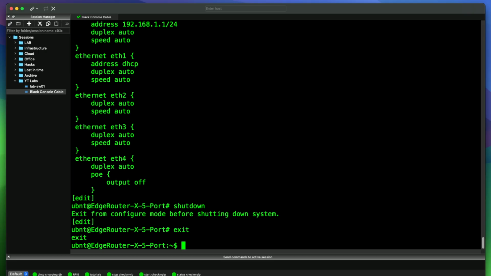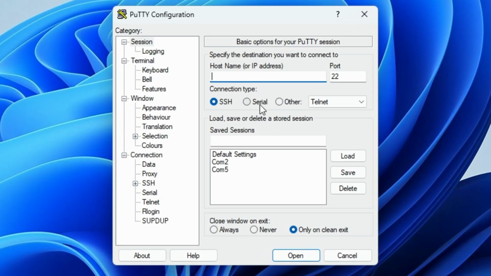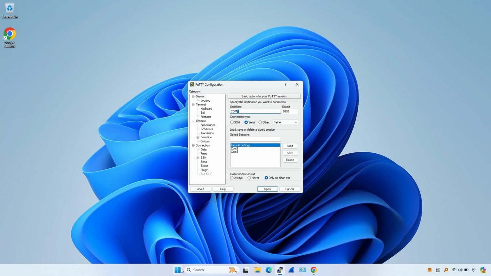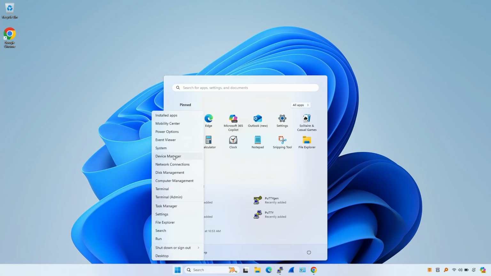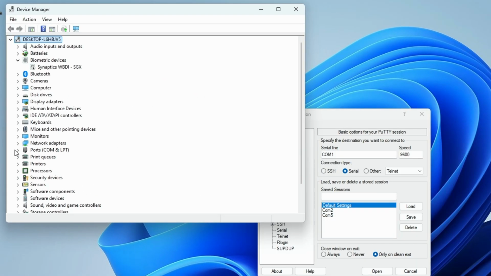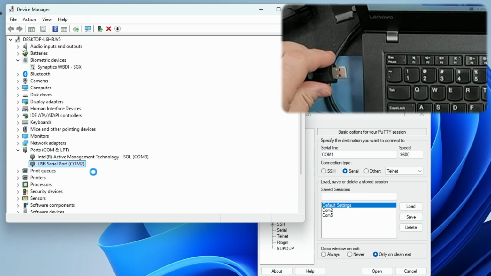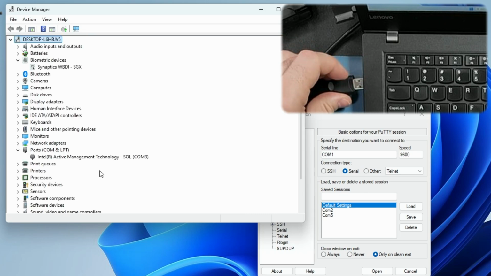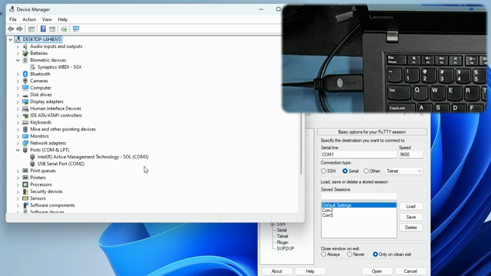Now, let's connect to the same EdgeRouter using the same cable, but from Windows, to see how we have to configure the PuTTY settings, or SecureCRT settings, doesn't matter, to achieve the same results. Okay, let me show you what serial settings we need on PuTTY. Let's go into serial. Mine is going to be COM2. Why? Because if I go into Start and then Device Manager, I can see that my cable is COM2. You see, this is going to be gone if I unplug the cable. It's gone. Now I plug it back. And from here, I know that this is my cable, COM2.